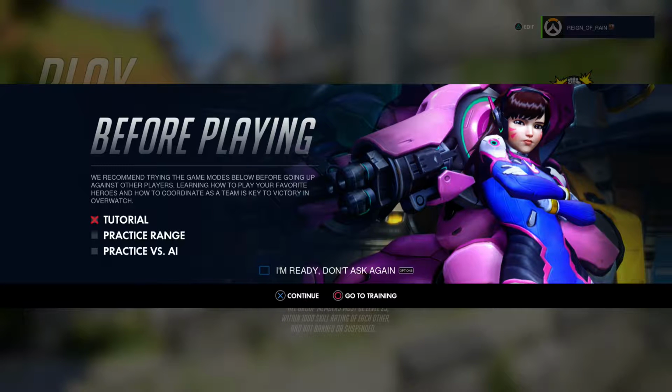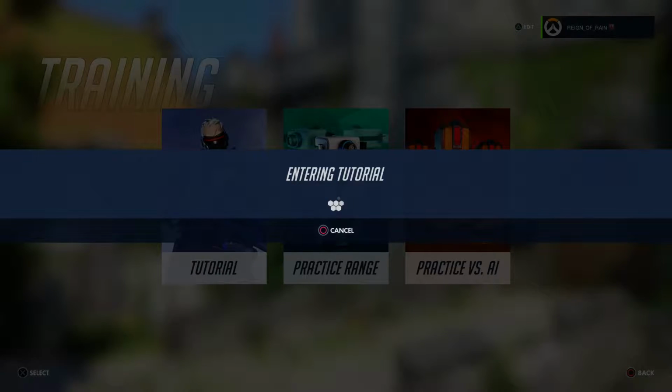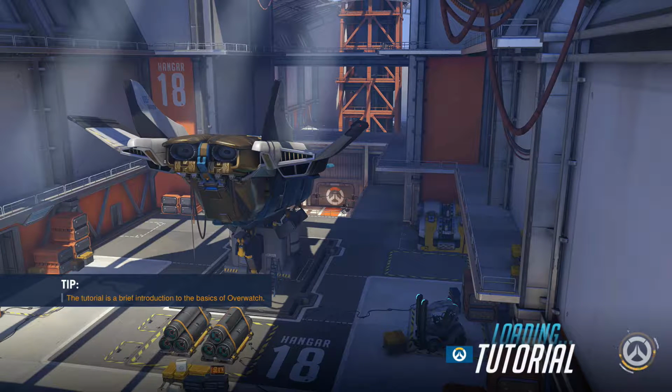I'm going to try the game that's below. I'm ready. Don't ask me again. Damn it. How do I force it? I guess I gotta do training real quick. Okay, this is gonna be very stupid and forceful. Might as well. I might think I'm playing Destiny or something and screw up massively.